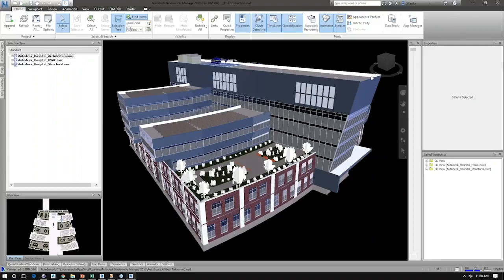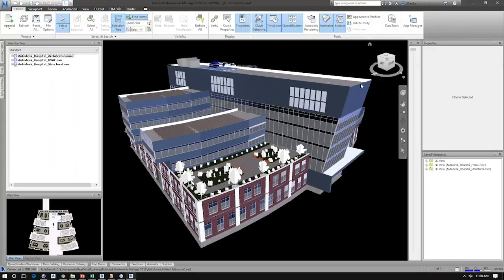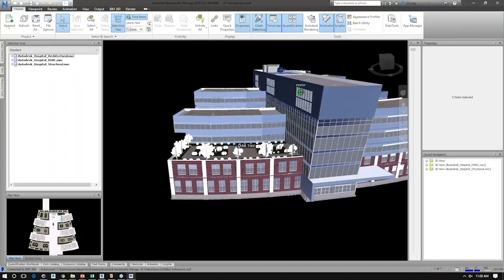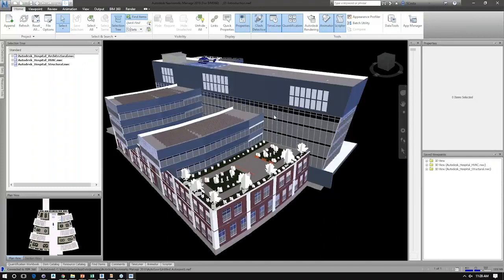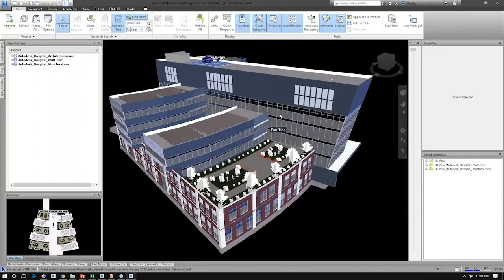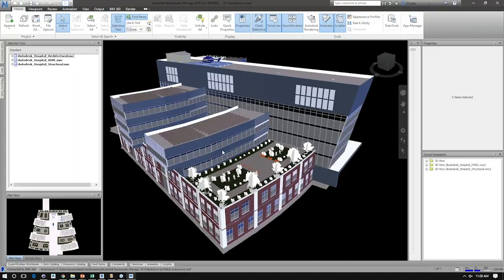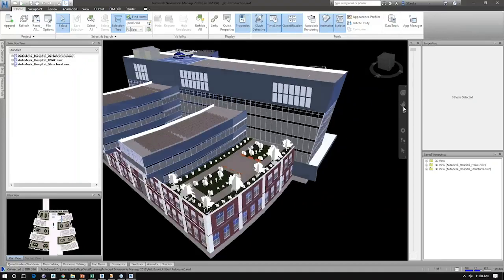Next, I want to talk a little bit about just navigating through your view. Now, of course, I'm not going to spend too much time educating you on the various ways of manipulating your view, panning, orbiting, that sort of thing. It's pretty typical from your standard ways of orbiting and panning inside of Revit and AutoCAD. Slightly different than other products like 3ds Max and Rhino, but effectively middle button shift pans and holding down shift, the middle button orbits. You do have a great set of tools for manipulating your model in terms of views.